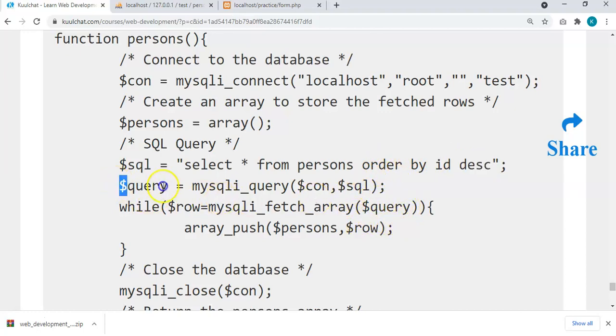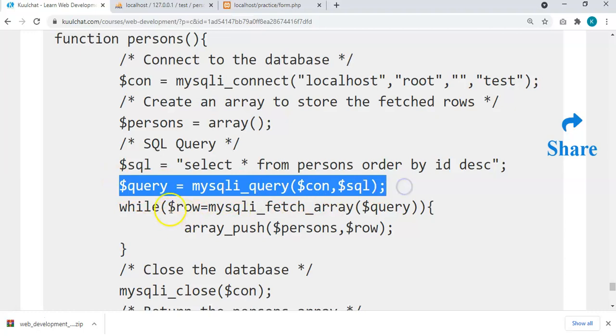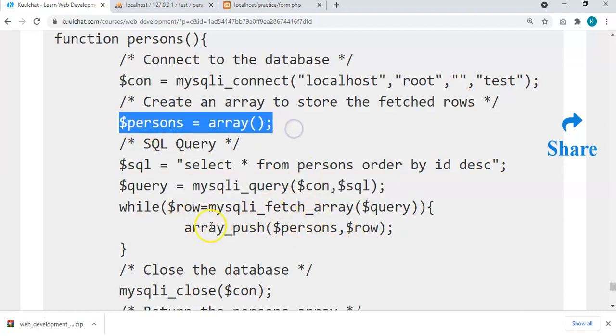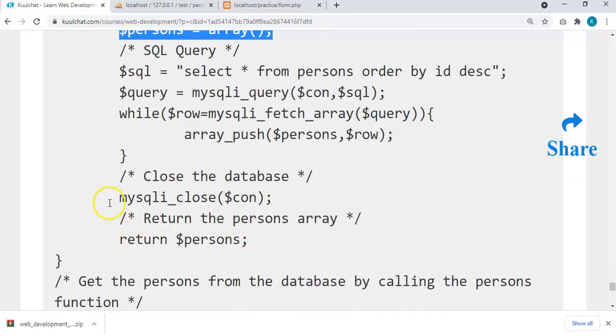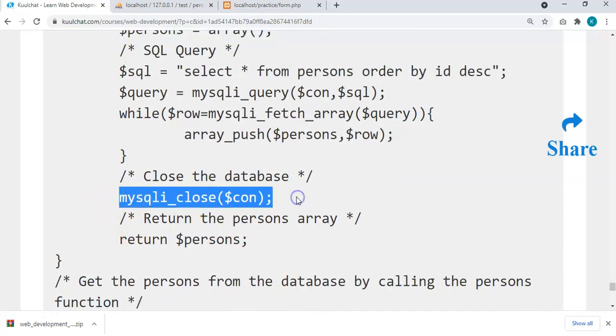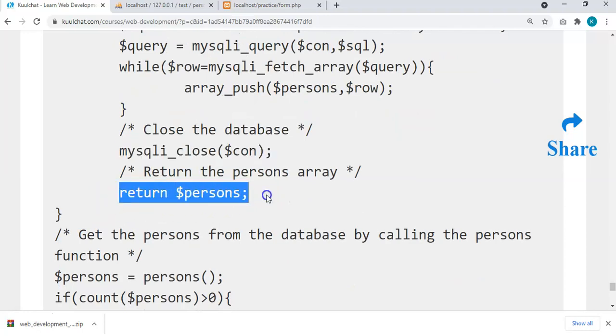Okay, so we have our query. We loop through our rows, and we assign each row to our persons array using array push. Then we close our connection and return our persons array.